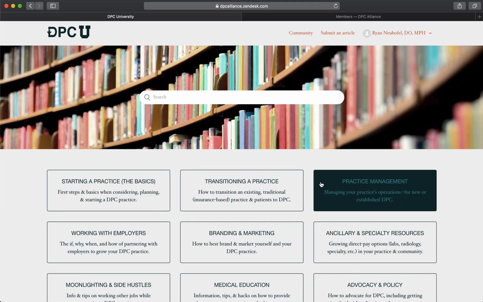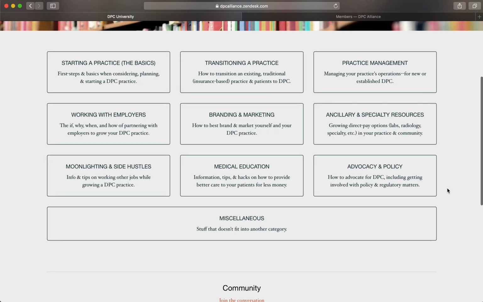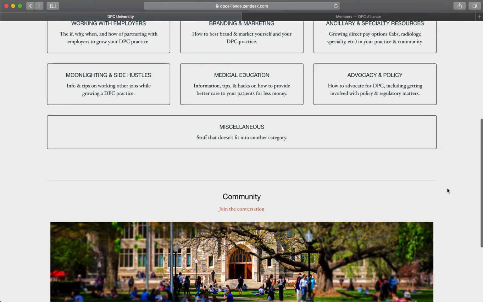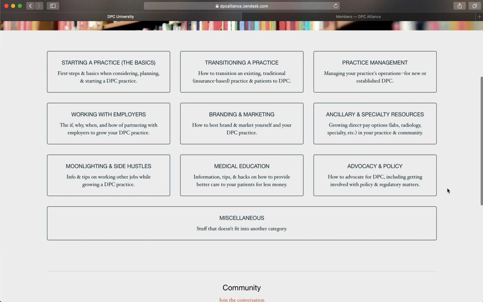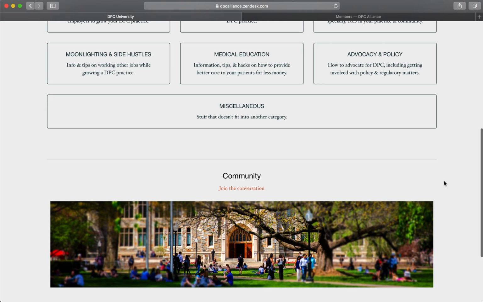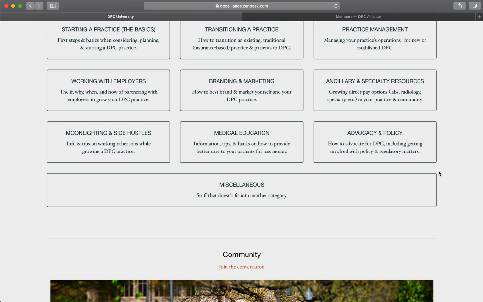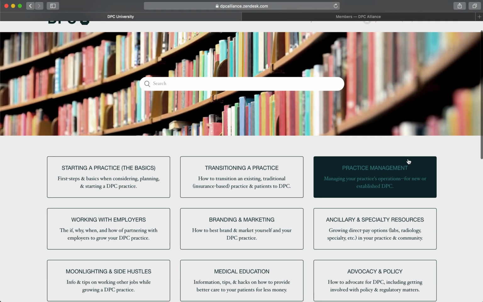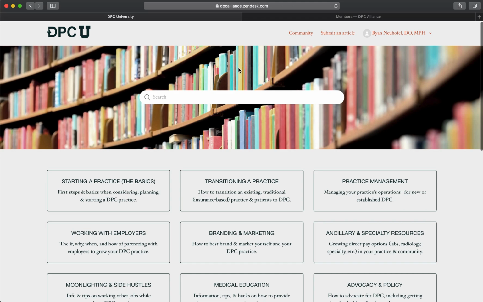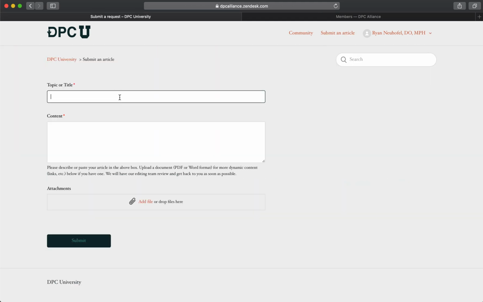But we definitely need this to be a group effort. We needed a small enough group to make this possible to launch, but now we want anyone who is interested in writing articles or giving advice. Instead of spending our time all day on social media answering the same thing over and over, to write a nice, tight, cohesive article and submit it is really what we're going for here. If you would like to do that, you can reach out to us by email. We're building out a way to submit an article right within the knowledge base. Still working on a couple parts of this, but it's functional.